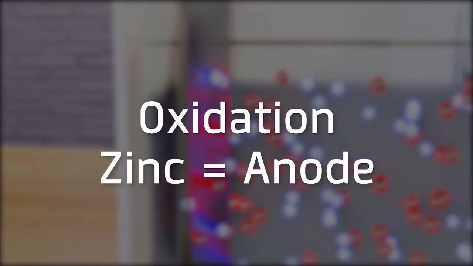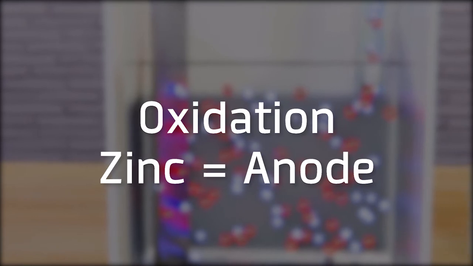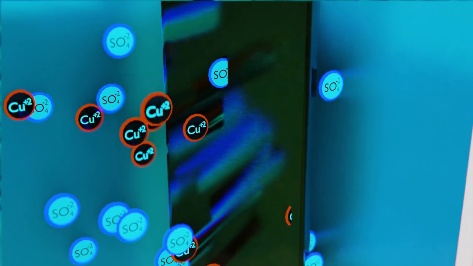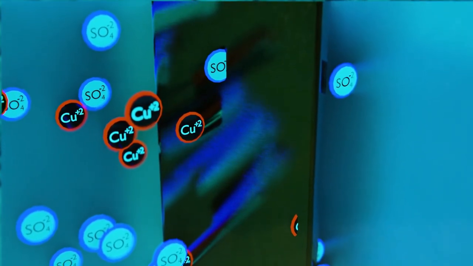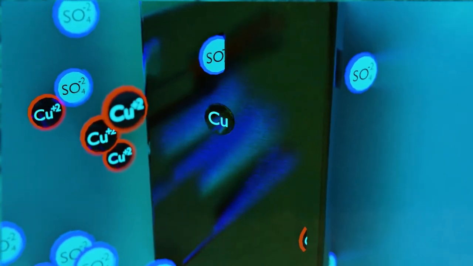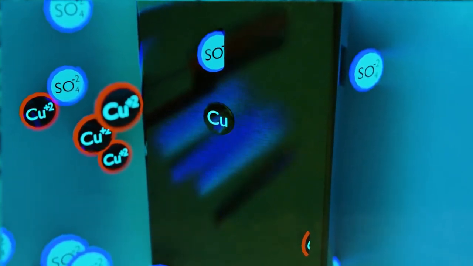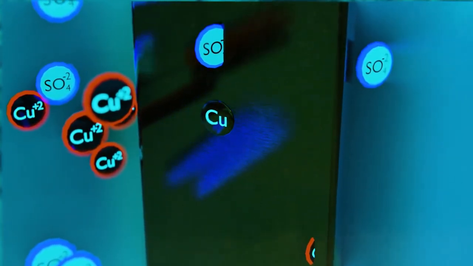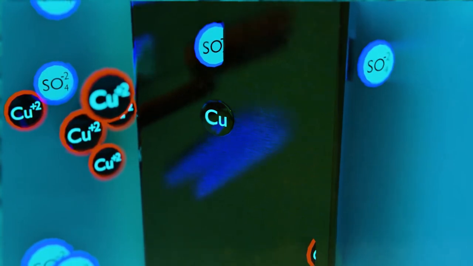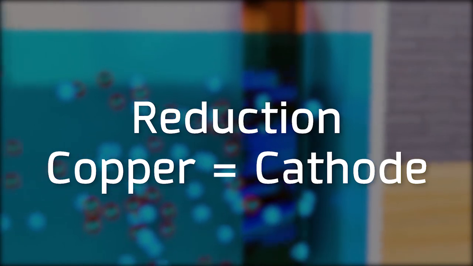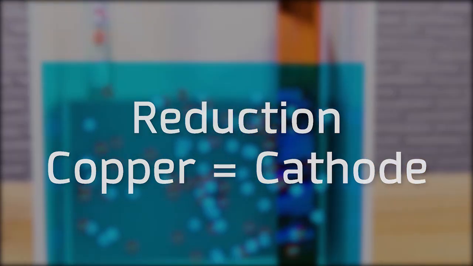On the other hand, if we go to the container with copper plate, somewhere one of the copper ions with charge +2 will receive the two electrons released by the zinc. It will become neutral copper and it will stop being soluble in water—that is, it will take a solid form like the rest of the plate. Therefore, the longer this process occurs, more copper ions will take a solid form and will be deposited on the initial plate. This process in which an element gains electrons is known as reduction, and the element that is being reduced will be known as cathode.